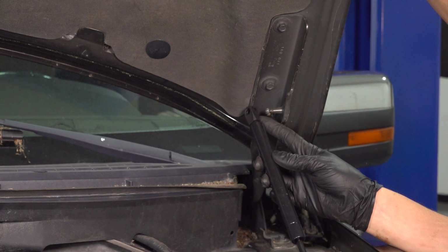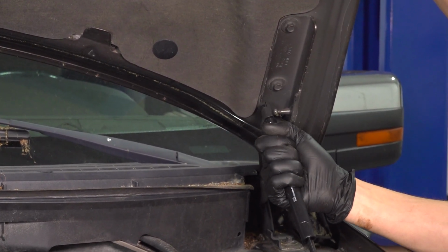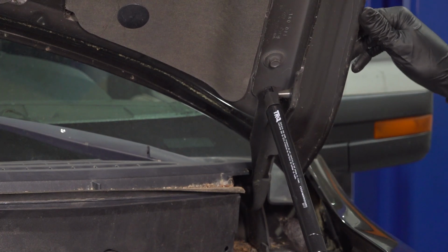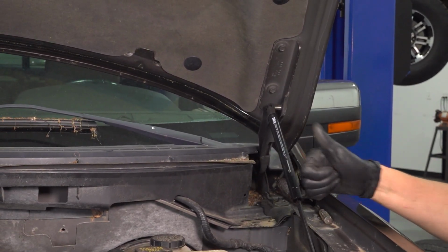As you can see, in my case, it doesn't line up because it needs to spin. Just twist it. There we go. And push the hood up or down, whatever you need to do to get it to line up. Press it in, and that's it. You can let go of the hood, and you would do the same to the other side now. And there you have it.